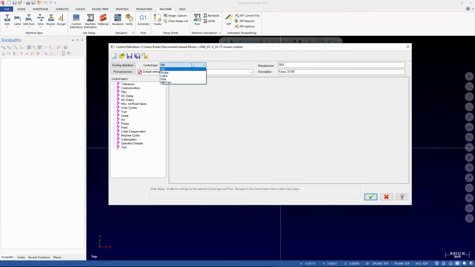You might have somebody who wanted to go and set up a control definition for maybe the Fanuc 31i, and yet they've got a 31i on a router, and they've got it on a lathe, and they've got it on a mill turn, and they've got it on mills or wires or whatever. And the idea being, you could have one file that had a ton of different settings for all of these machines.